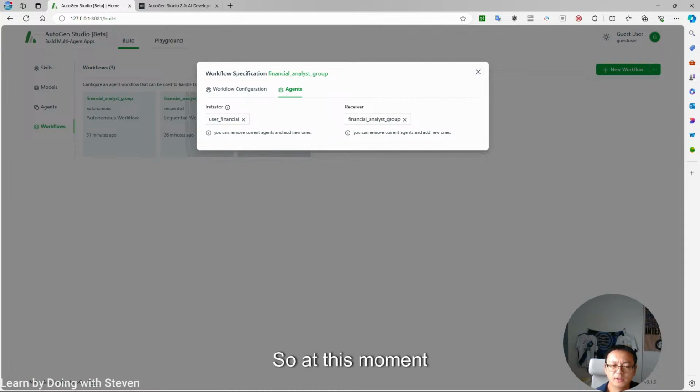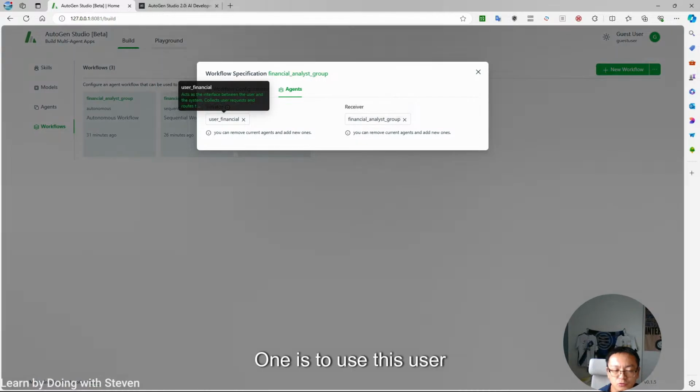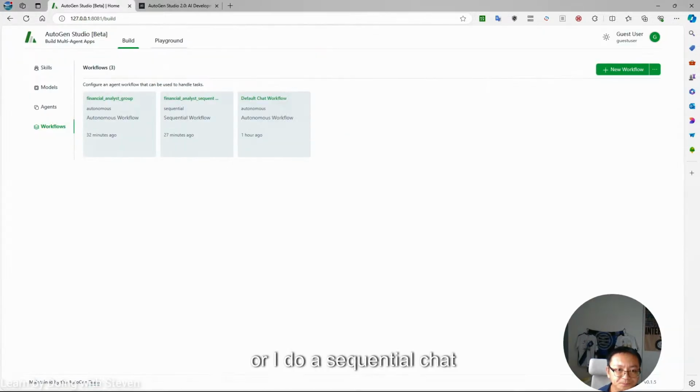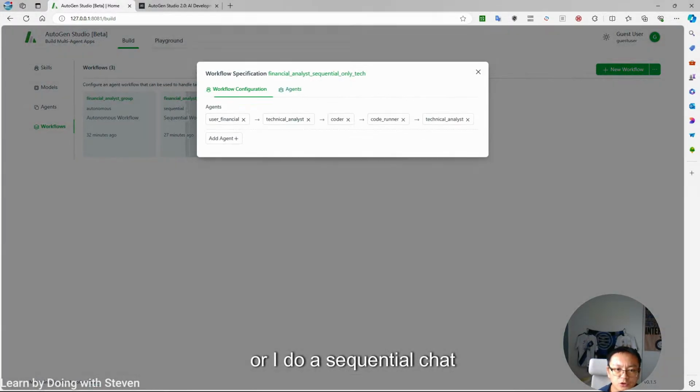So at this moment, I'm trying to test in two ways. One is to use this user proxy to initiate the chat and talk with the financial analyst group, or I do a sequential chat.